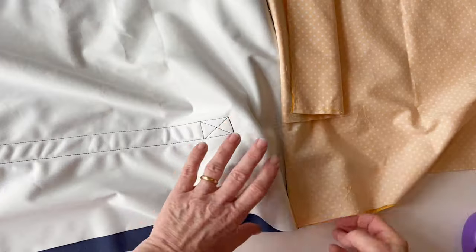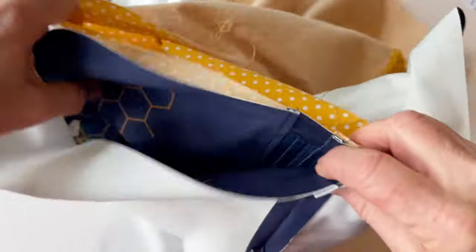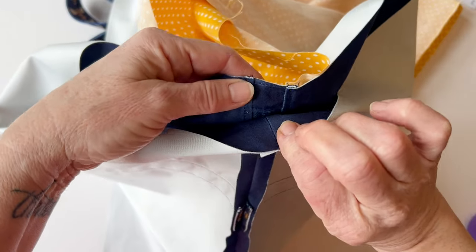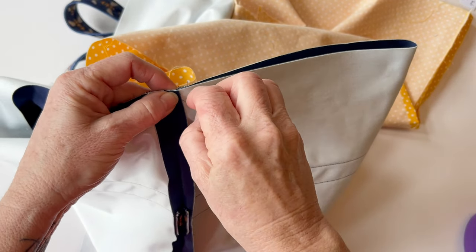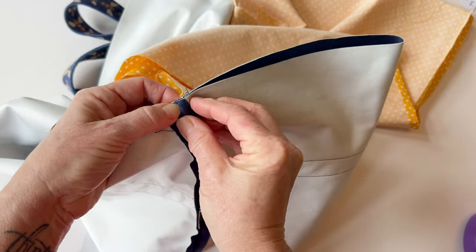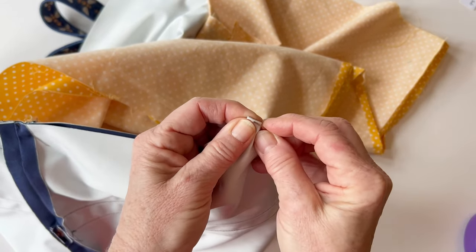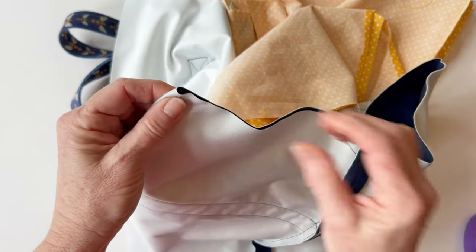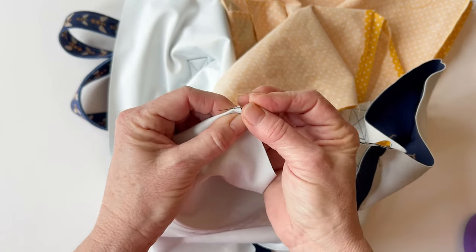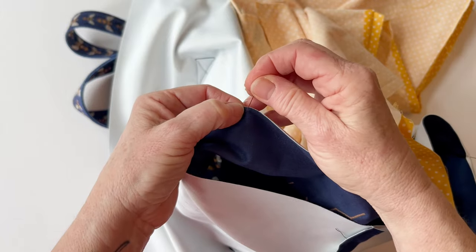Attaching the bag ends. We'll go back to using a quarter inch seam allowance for this. To find the quarter ends of the bag outers, place the centre of the base seam on top of where the zip is — these are the two halfway points. Just pin those together to hold for now so the base seam needs to sit right on top of the zip teeth. Then fold the fabric on the end of this outer and place a pin, and work along to the other end, hold those together, and place a pin on the other end. Then move to the quarter points — the base seam and the centre of the zip tab where the teeth are are the other quarter points.